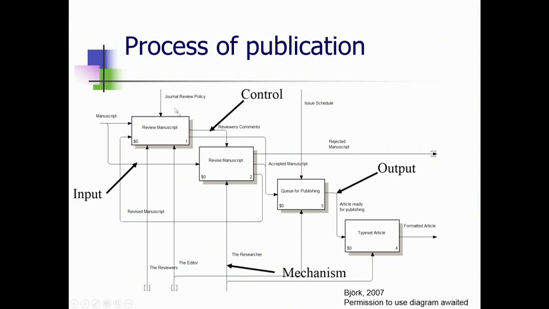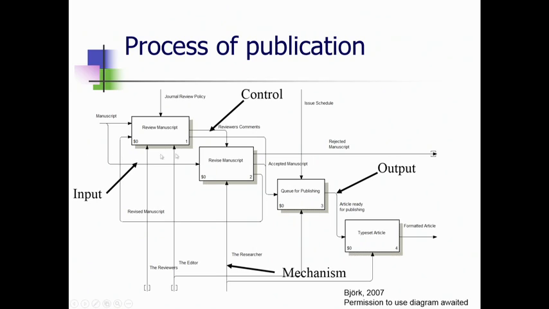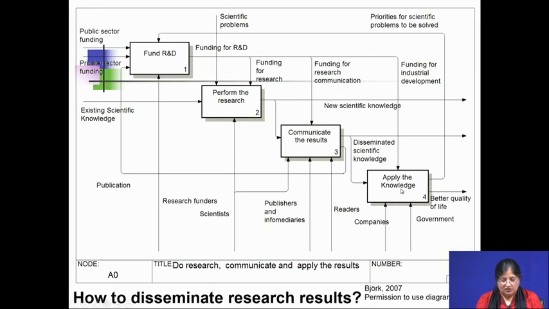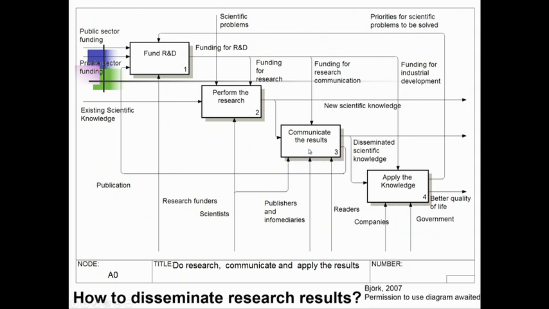Or at times when the manuscript is reviewed, you revise it, and the reviewers say that maybe it is just not a good fit, so it is rejected, and the work starts again here. You perform the research, you communicate the results, you apply the knowledge, and then you prepare a fresh manuscript here.